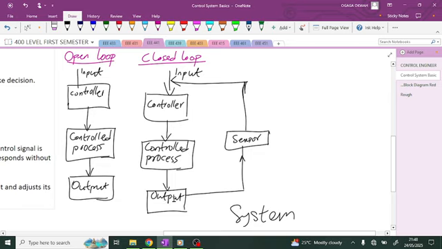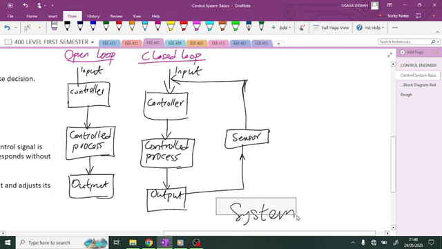That output is also considered because we have a sensor in the closed loop system, which is the feedback system. That sensor senses the output and takes that output as input. So we now have two inputs: the input, and the previous output.